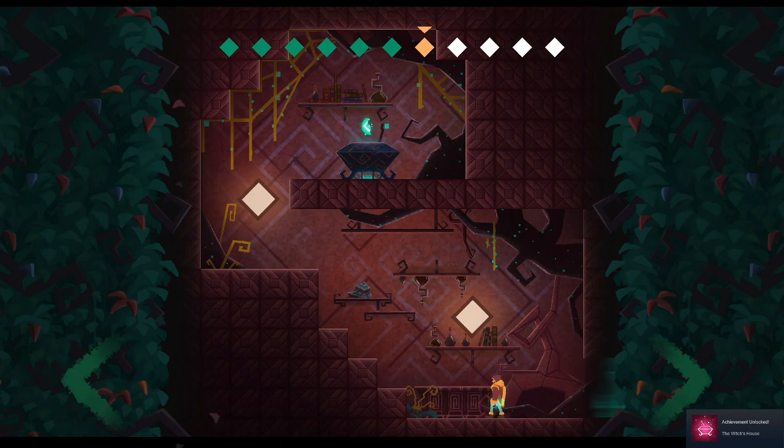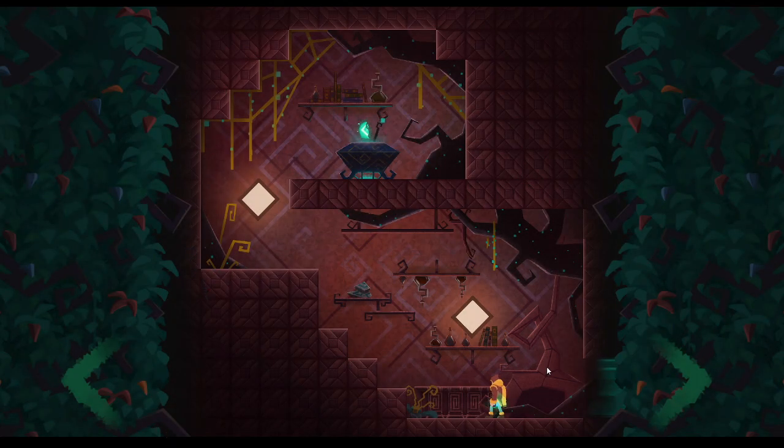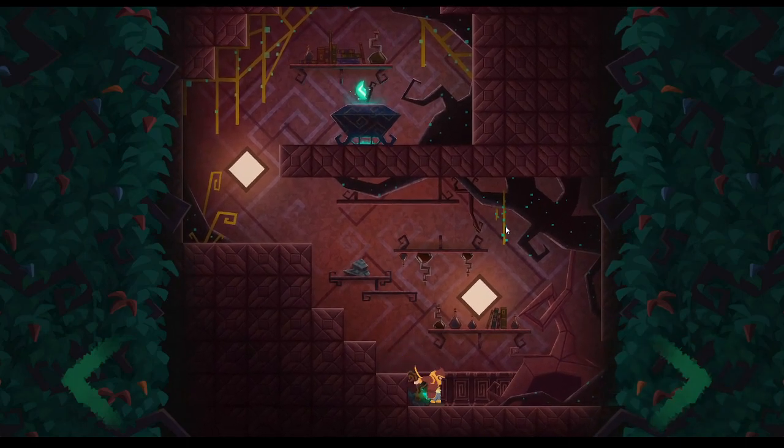Achievements! The Witch's House? Find the secret level of Fruitful Forest. Well, it wasn't so secret. It was just in the level select. Here is a level for you to find.